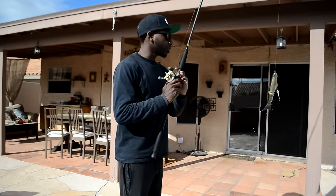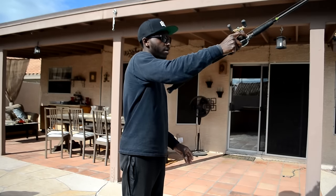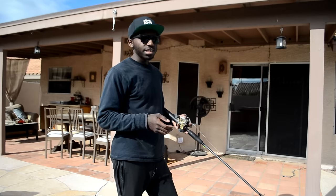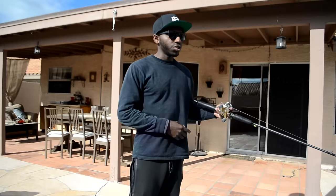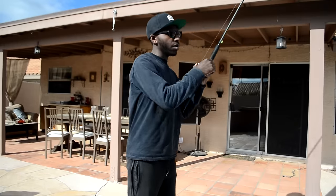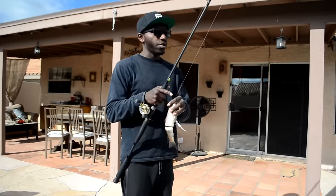Now the second retrieve that you can do with this bait: throw it out, let it sink to the desired depth, and just do a simple glide, glide, glide. It's just simple. You just glide the bait back to the boat or the shore, whichever one you prefer.